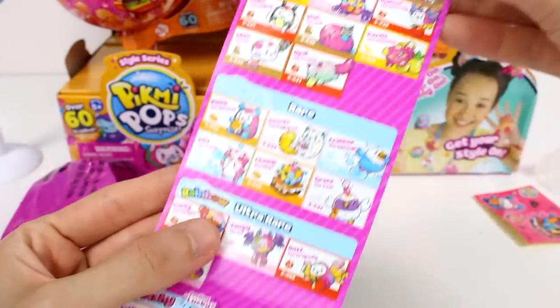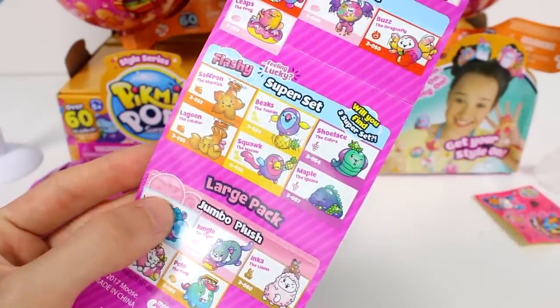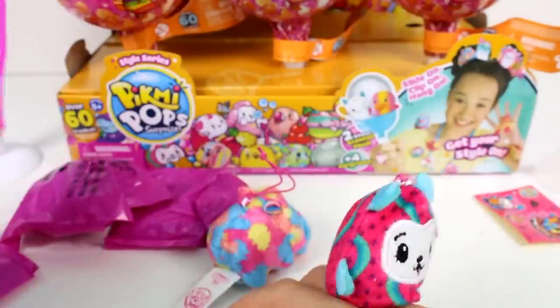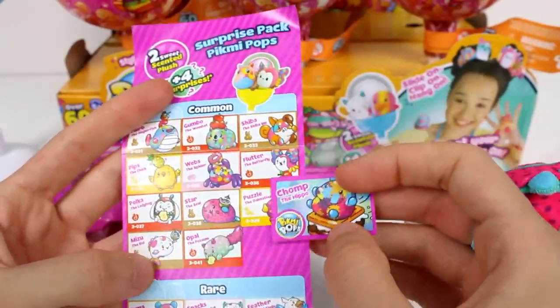We have common, rare, rainbow, ultra rare, and flashy supersets. That would be so awesome to find one of those. I love the little starfish, so cute. Anyway, let's actually look at this. So we have Chomp the Hippo. Chomp the Hippo is one of our friends.